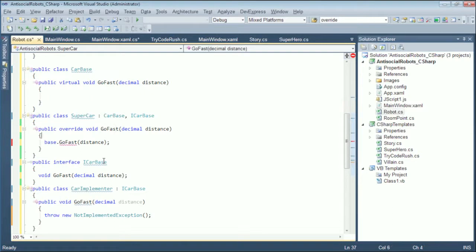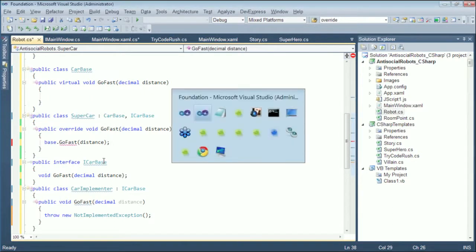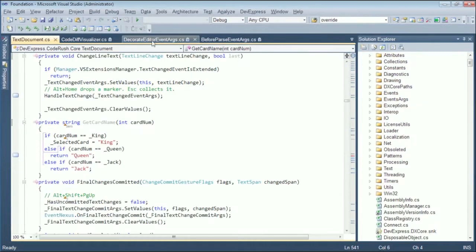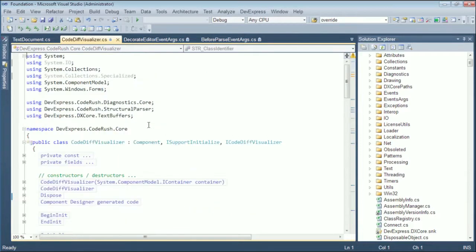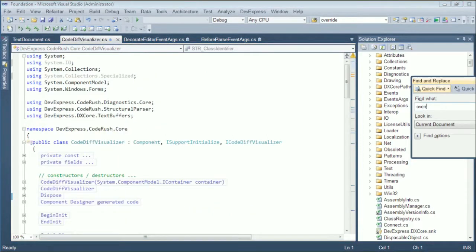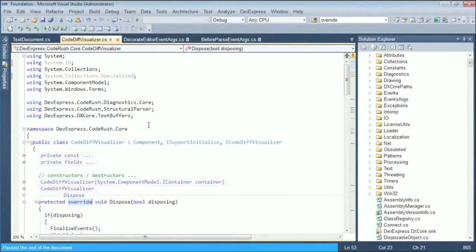The other thing that's interesting, now that we've got these pieces here, is, let's go back to our large one. Let's see what I have here. Let's see if I have the word override in here. Oops. I opened up... there we go. We've got enough to dispose. Anything more interesting? Just that.